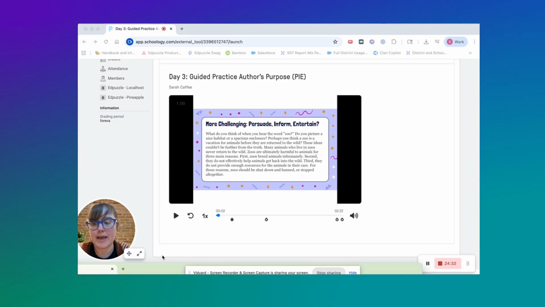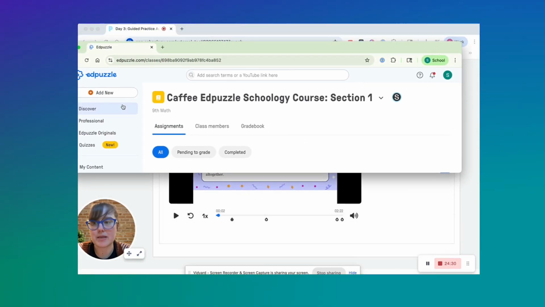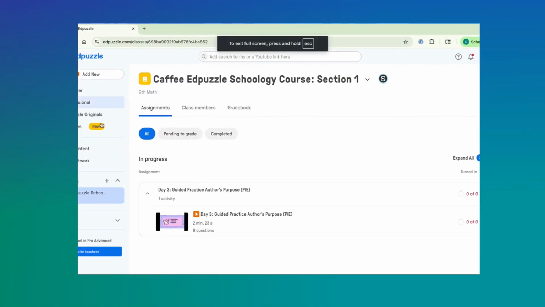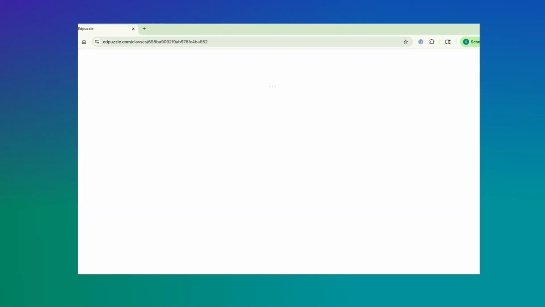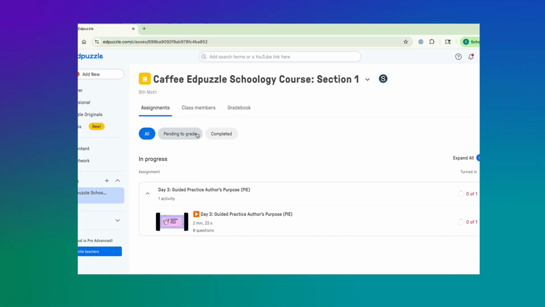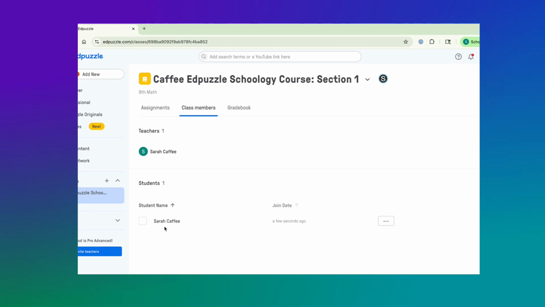Hypothetically, what should be happening is I should be able to see in my courses as a teacher, under my class members, a student, right? And that's my student who just accessed it. Even though it says section 1, it's a linked course. I can't emphasize this enough. The student is in section 3, they're still able to access the course. And so that's how you want to assign Edpuzzles in Schoology.